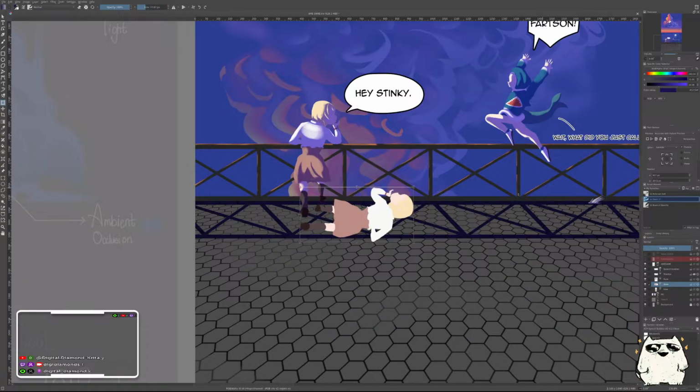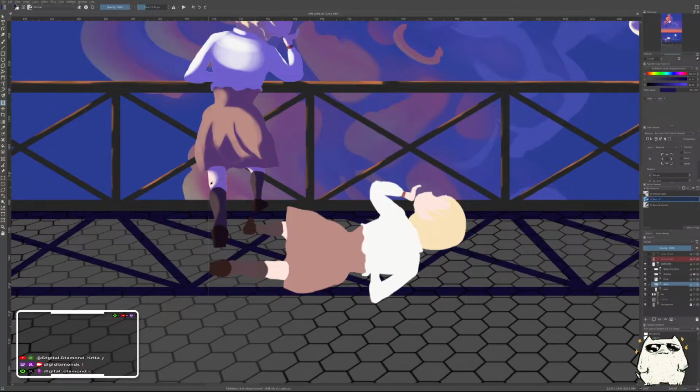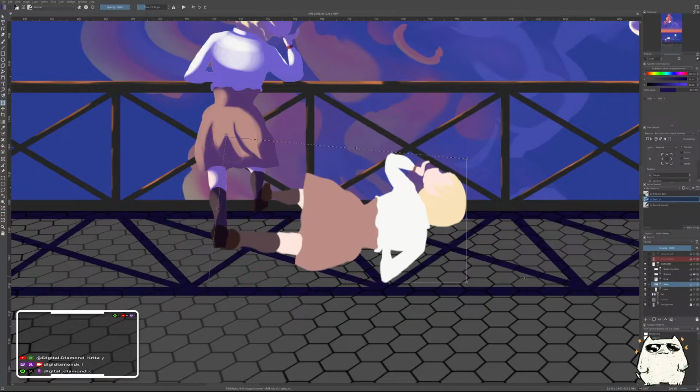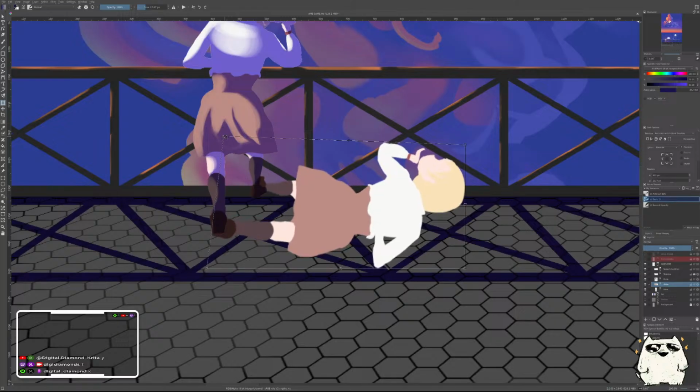And I might have to. Now we can distort the perspective. We just gotta try to align the feet, roughly speaking.